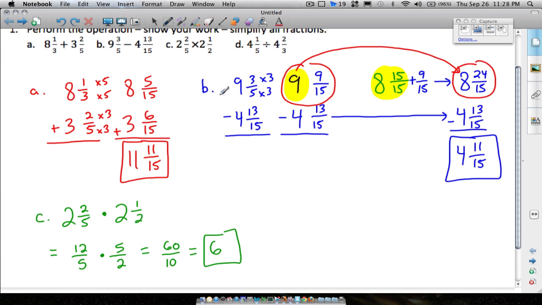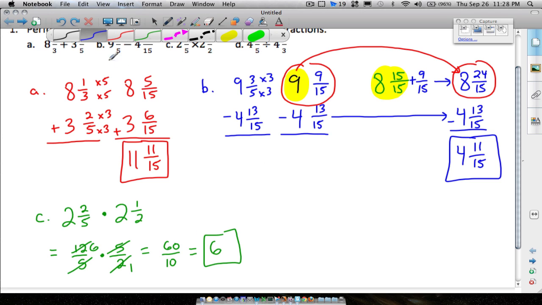Something worth mentioning though, you could have taken a shortcut. 60 divided by 10 is 6, but what you could have done was this. I've mentioned this, the 5s will cancel out, and you can do that when you are multiplying fractions. And we can actually take this 12 and this 2 and divide each one by 2. 2 divided by 2 gives you 1. 12 divided by 2 gives you 6. And notice we have 6 over 1, which is the same thing as what we have right here. Either way you get to that answer, I'm fine as long as you show me some work.